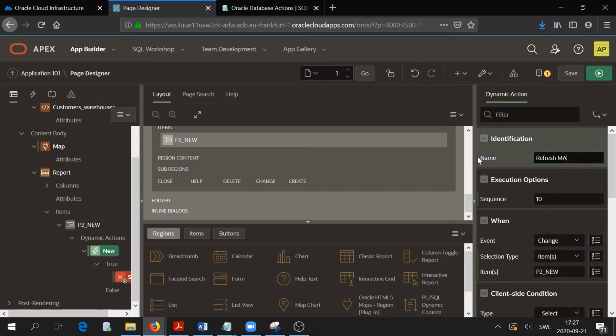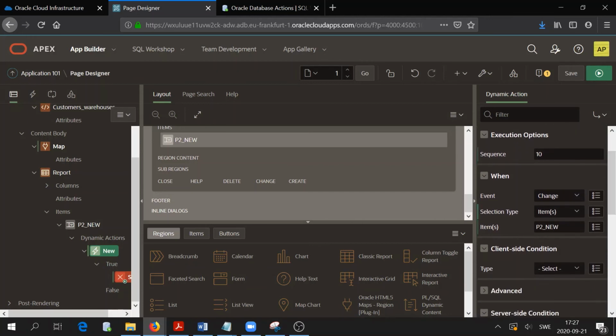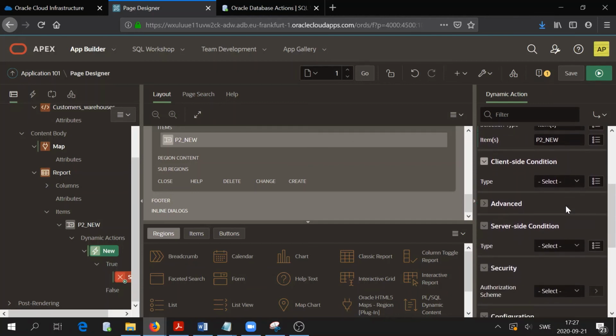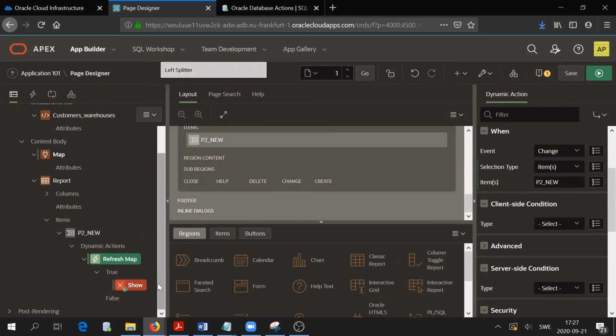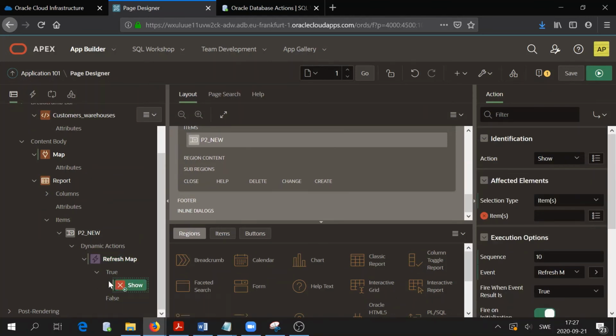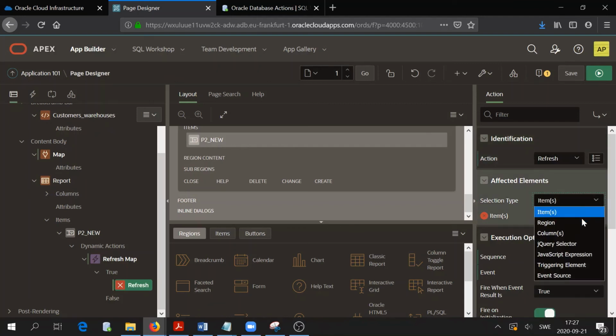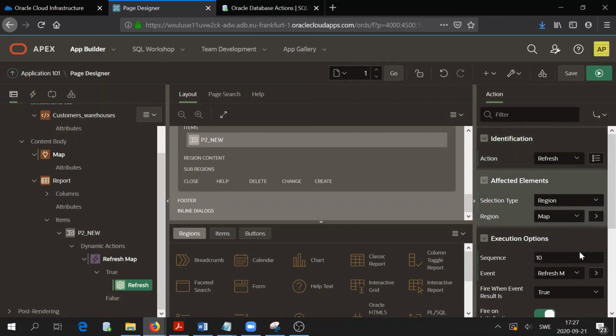We make a change when this list has changed its value. That's correct. And then we have an action. If the selection list is changed, we want to refresh region map. That's it.